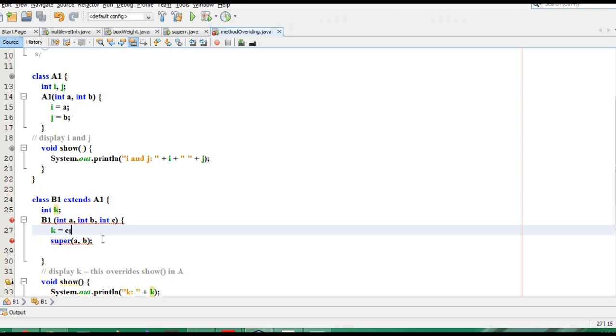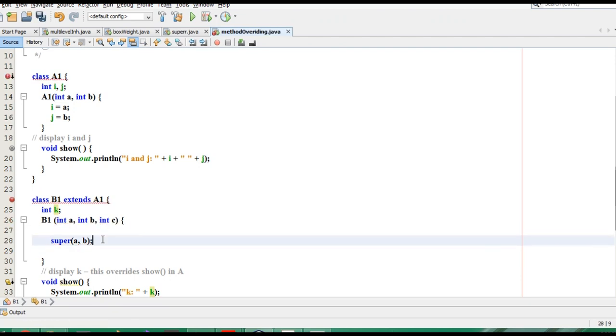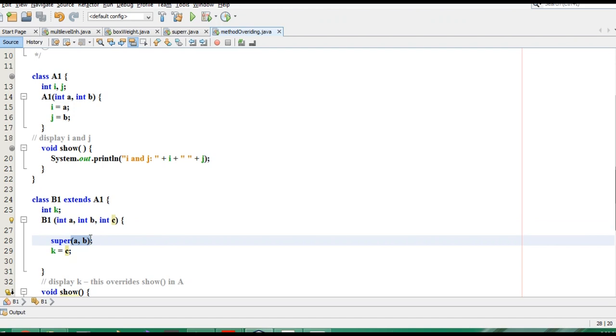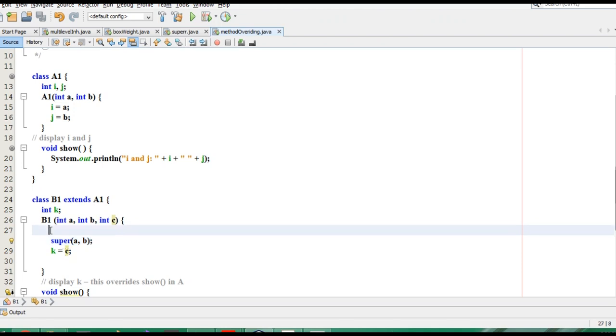The thing is, when A, B, C are passed to this constructor, if I simply don't send A and B as they were received, then there may be some conflict of interest. If there is any other instruction at line number 27, then it might have altered A and B. That's how the Java runtime environment thinks, right?